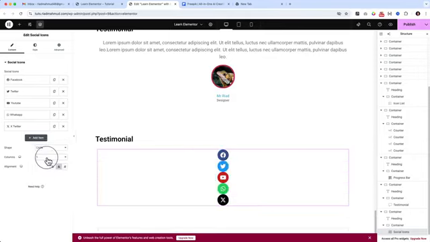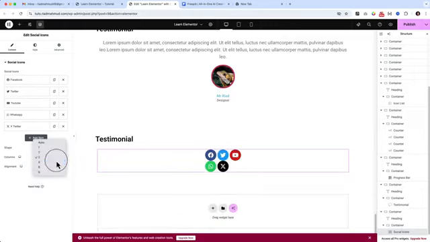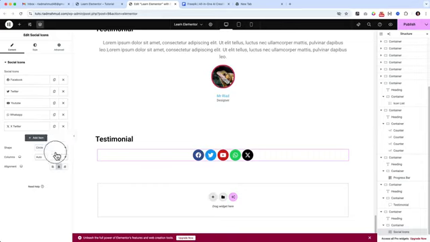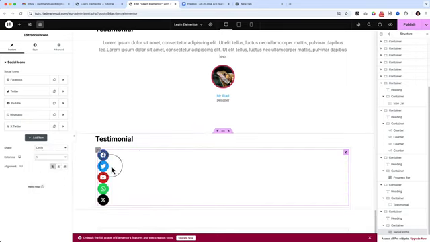If you want, you can make it 1 column, which is displaying on the left hand side. You can display 2 columns, you can display 3 columns. It's completely up to you. Let's make it auto. The alignment is now left and right. You can choose from 3 alignments here. Let's say I would like to keep it left, and I would like to display the 1 column. So sometimes this kind of layout is necessary for social share, but right now these are social icons, and it's really not necessary to keep this like the 1 column view. So let's make it auto.